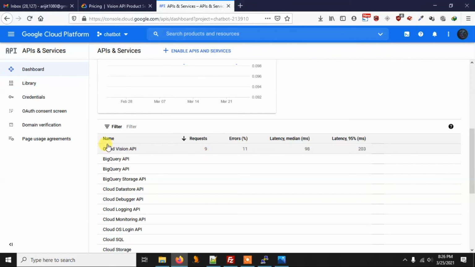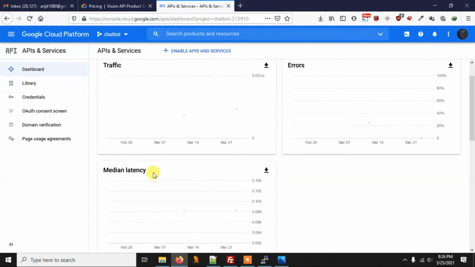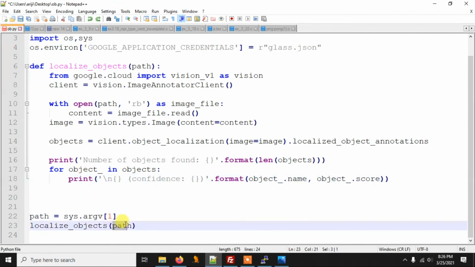I think this is all about this video, guys. To recap, we need to go to Google and create an account. We need to download that JSON file after creating the credentials. We need to transfer that JSON file to the Pi. We need to transfer our Python file to our Pi, and then we simply pass the image as a command line argument in my code. But you can also change the code and directly pass the path in your Python code without using any command line argument. That's up to you. In this way you can use this code.